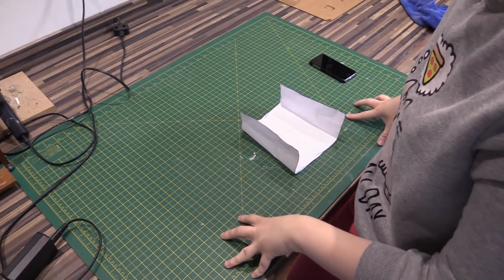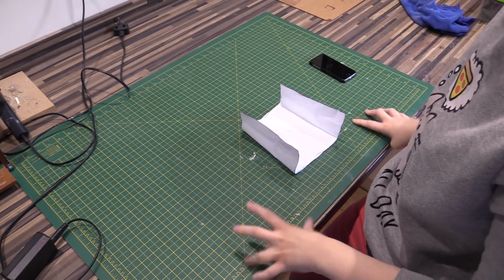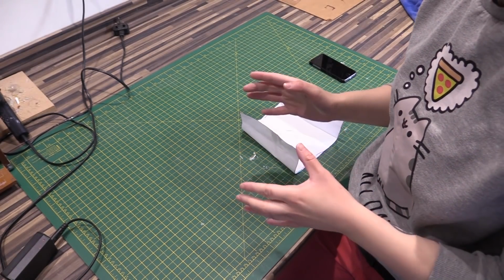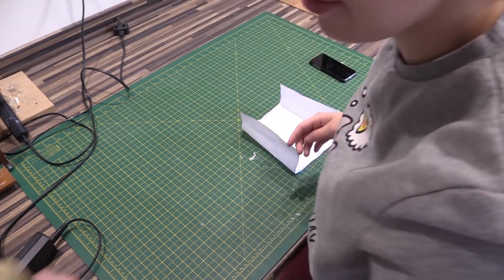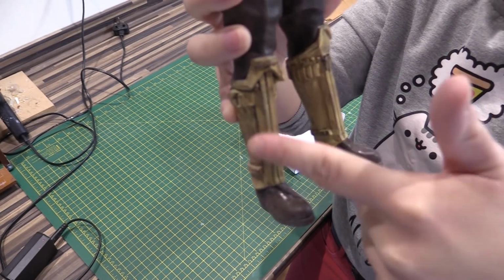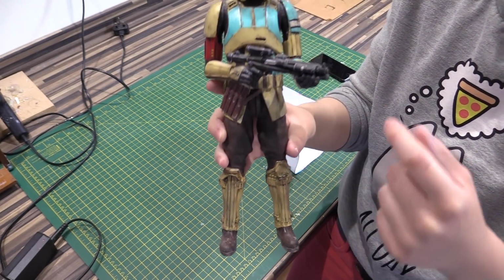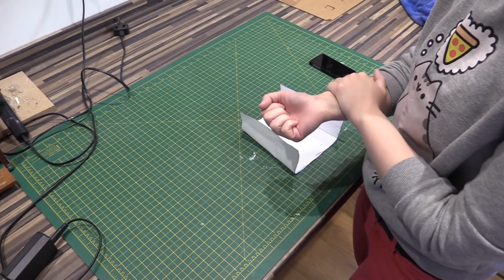So we've still got some armour bits to make, but I'm not going to do them out of foamex because they'll warp if I try and bend them too much, so they'll be better done out of foam, which is going to be the right leg, which is a Shoretrooper leg armour. I have my Shoretrooper here, so I can show you. So the Mandalorian actually has this piece of armour on his costume as well. Doesn't have anything on the left leg. It's kind of like leather wraps and straps on the other leg, so we don't have to worry about armour for that one. And we need to do the gauntlets as well.